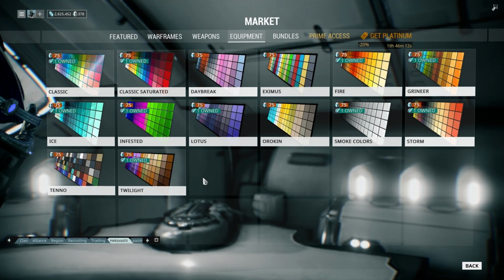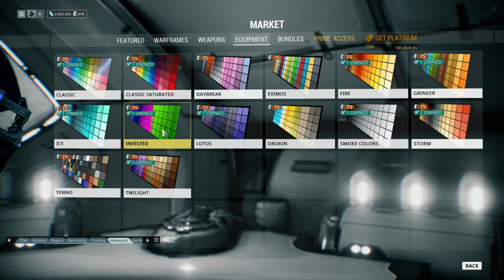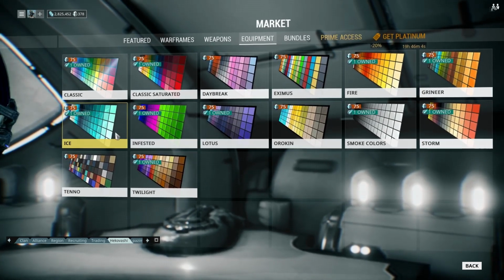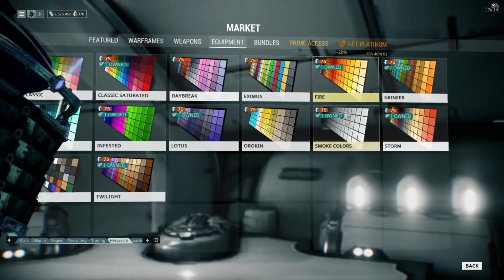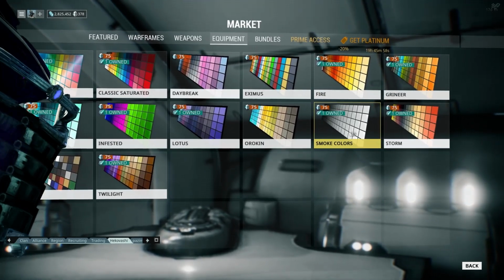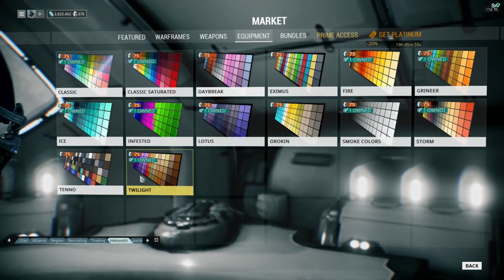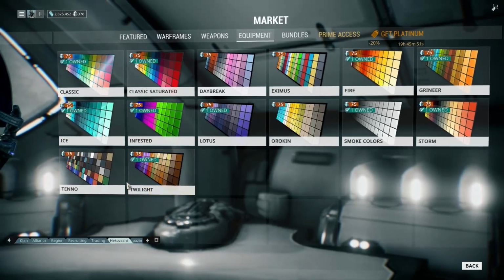If you were going to go for some nice colors, I would say the Infested pack has a beautiful array of purples, blues, and greens, and pinks. The Ice pack's the same, but for blues and greens. And if you want some general packs, then I would definitely go for the Grineer pack, the Fire pack, Smoke for a nice array of greys, blacks, and silvers, and the Storm pack and Twilight pack. The Twilight pack, as you can see, is purples and pinks. But either way, these are definitely the best packs to go for if you want these nice color schemes.